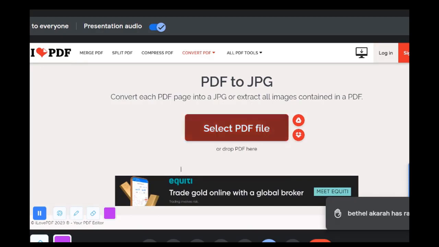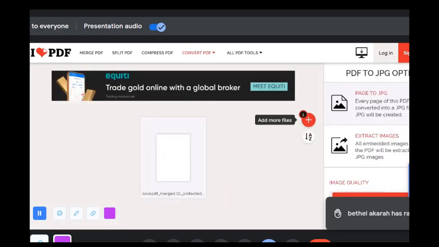So you come here, select PDF to JPG, select the PDF file, convert it to JPG. Let me show you an example. PDF to JPG. Just allow the first option like this. Okay, this file is protected. Sorry, that's the one problem with doing some things.